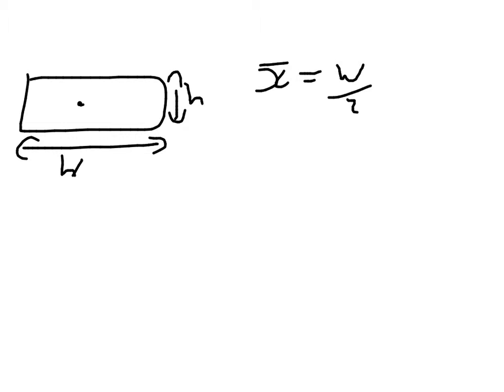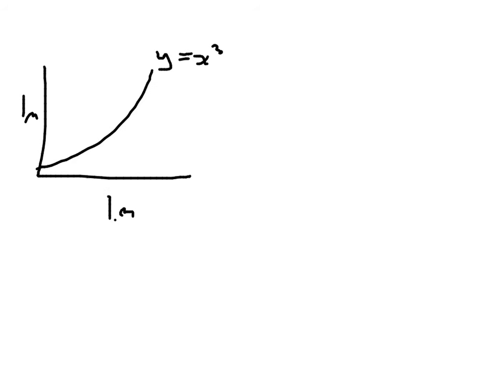But if we go on to look at the example that begins on slide 11, I'll just briefly sketch it and then I'll talk you through it. So we're asked to find the centroid of the bit that I'm just shading in now. Okay, so we're asked to find the centroid of that shape. What we're going to need to do is sketch onto it. We're going to find a series of different pieces of information. So we know that, for instance, the x bar coordinate is the integral of x tilde dA over the integral of dA.